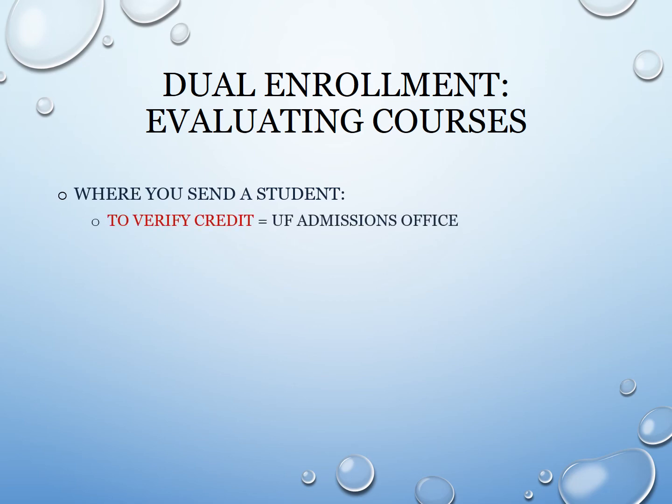So what do we do? The first two options, the out-of-state and the private university, are what apply to this first component. We're not going to bring in the public state or state college option evaluation until the second bullet, which I'll explain in a second. So for private universities or out of state, the first thing we want to do is verify the student is actually going to earn credit at UF. That's our first step, to make sure that they are going to be awarded credit here. That's going to be done through the UF admissions office. That's where we would refer a student after preview if we needed to verify it.